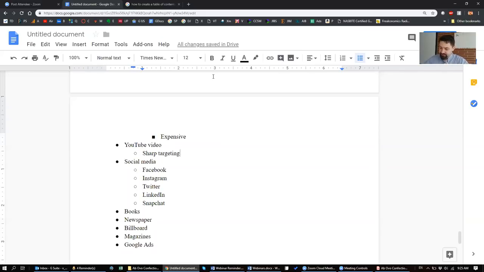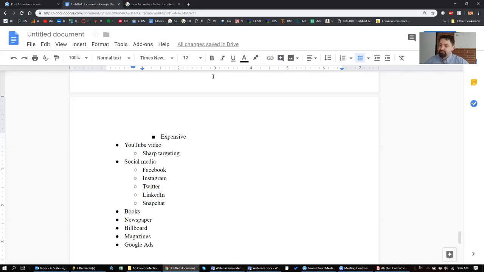Now, unlike on TV, where you just pay a fixed fee and everybody sees your ad, and even if nobody cares, you still pay. With YouTube and social media, in many cases, you can choose to pay only for people who saw your ad and clicked on it. So there may be literally options there. You have all kinds of different arrangements, but you can be paying only if people click on your ad or only if they visit your page and website.